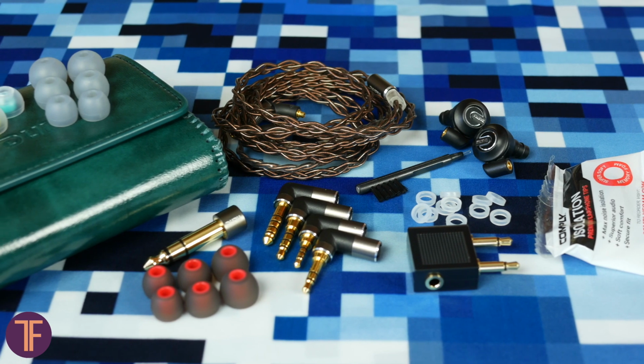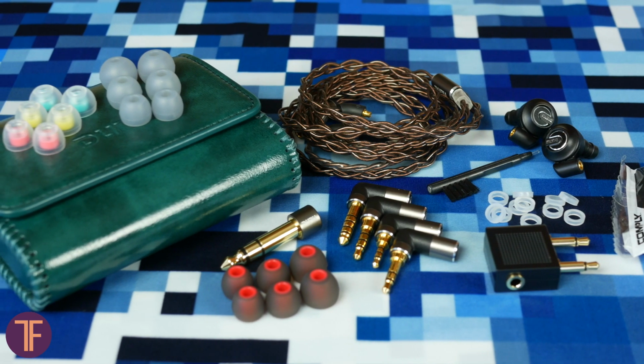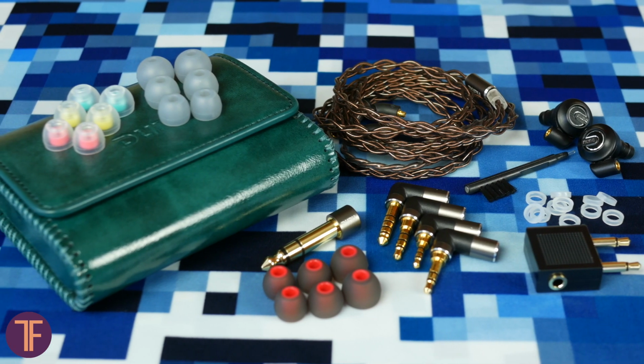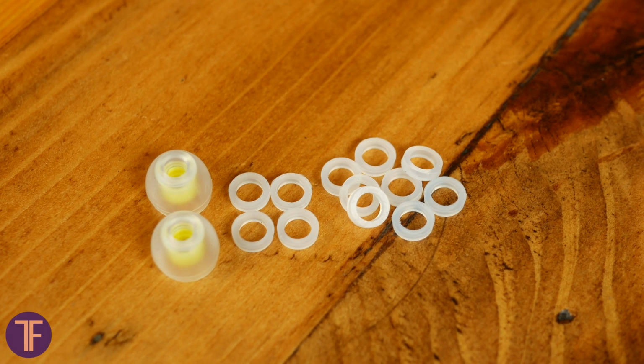Let's speak about the fit. Due to the large number of ear tips in the box, the DK-3001 Pro will find a perfect grip in anyone's ear. There are branded foam tips and a bunch of SpinFits. I was surprised by the spacers inside that presumably prevent tips from sliding deeper onto the nozzle.